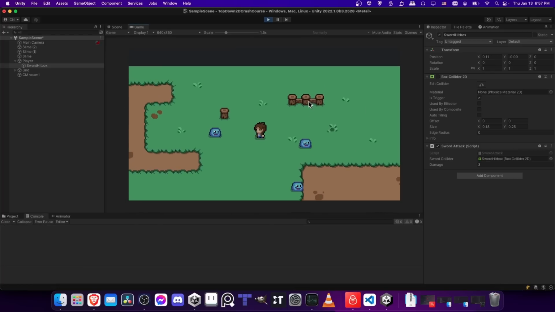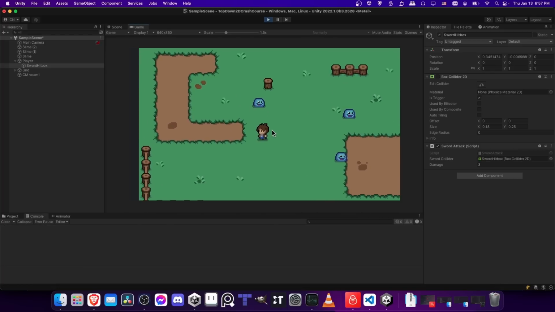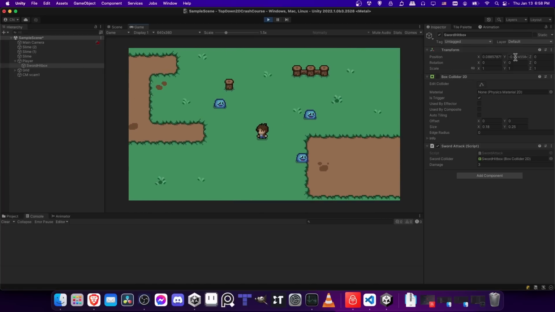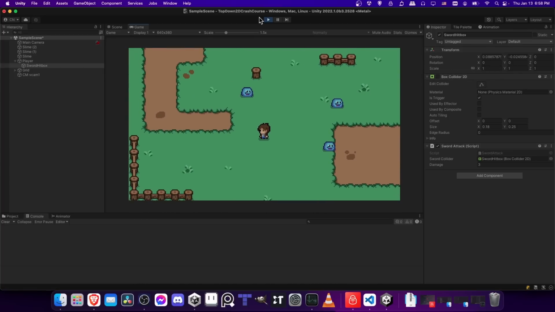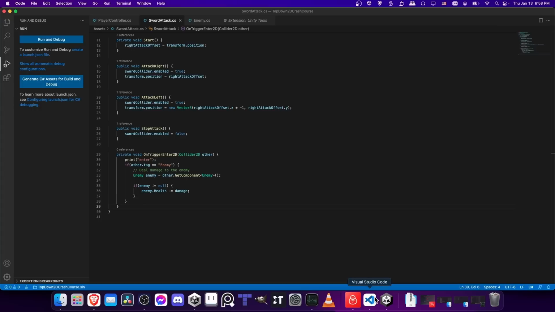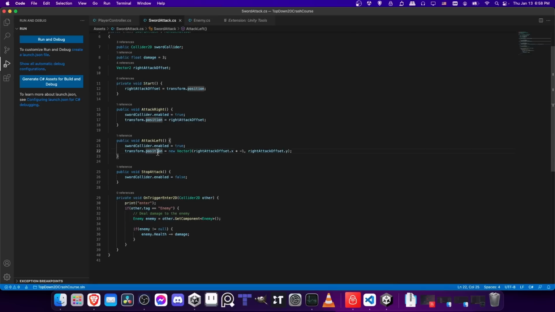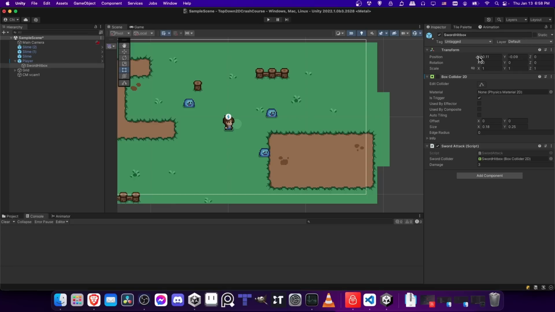So one bug I think I found is that whenever we left click and we set the new position for the transform, it's actually setting the global position, because you can see these numbers are all kinds of screwy. So what we actually need to do when we set the position is to set it to the local position. So transform dot local position is going to be relative to the parent. So let's set that over there as well. Set it, and now when we actually attack, we should be seeing 0.11 or negative 0.11.